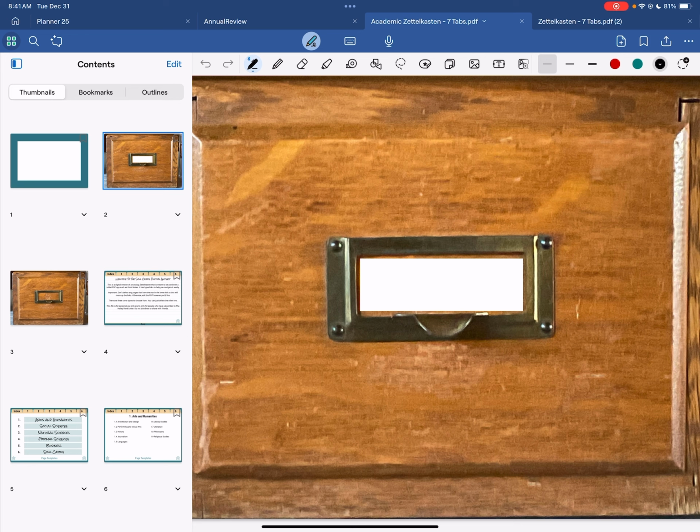This is the GoodNotes app on the iPad. This file will work in any PDF reader on a tablet that supports hyperlinks, so you don't have to have GoodNotes. However, GoodNotes has a few features that some of the other ones do not have, so I do recommend GoodNotes. It's $10 a year for the subscription, which isn't that bad.